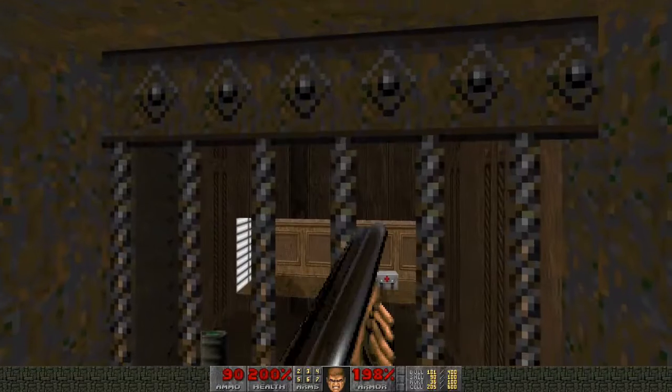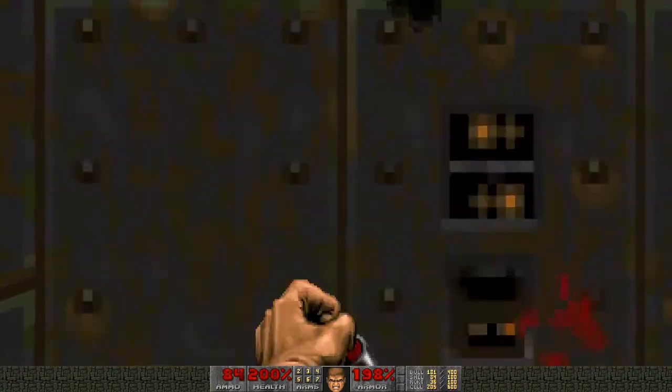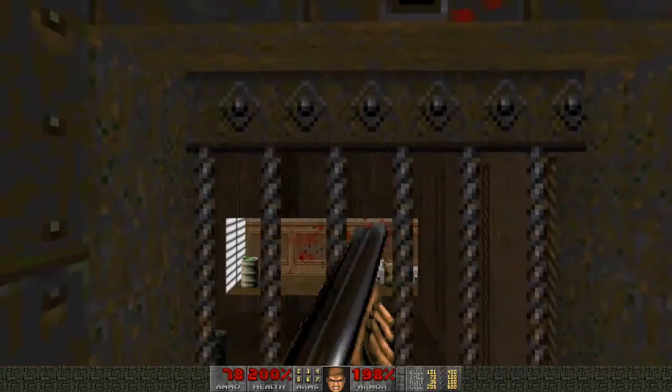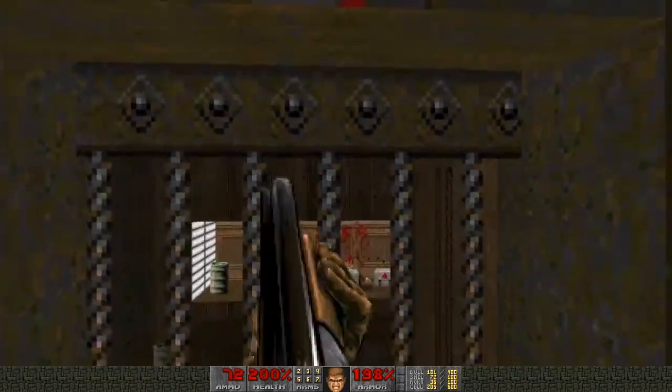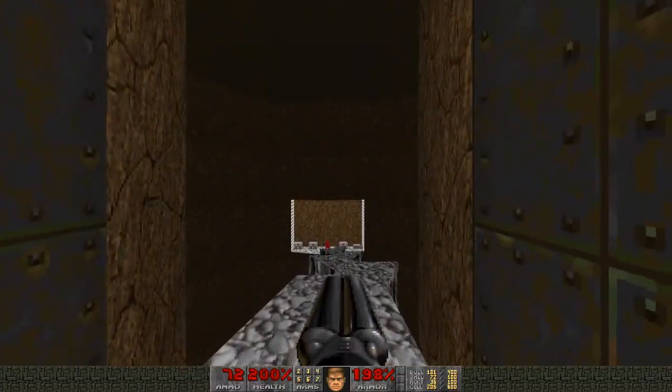It seems to be refusing to go down. Pick up the Hell Knight now. Down he goes. Still a Spectre down there. Why won't he die? There we go. He's dead now. So I'm done with that area. I can move towards this one here.